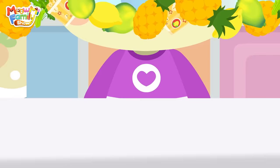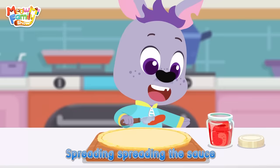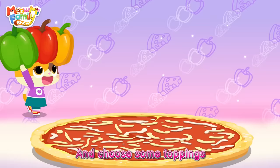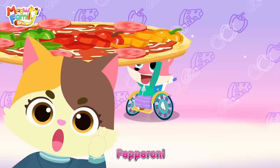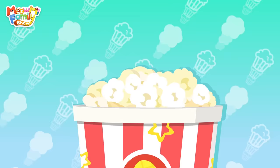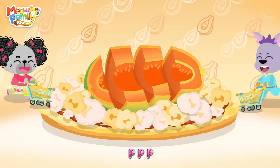Let's make a pizza, it's a pizza party tonight. Rolling, rolling the dough, spinning, spinning the dough, spreading, spreading the sauce, sprinkling, sprinkling the cheese, and choose some toppings. Peppers. Pepperoni. Yum, yum. Papaya. Popcorn. Good choice.